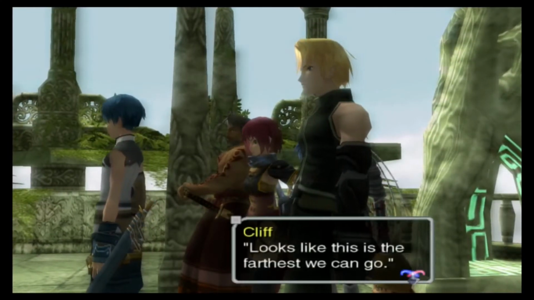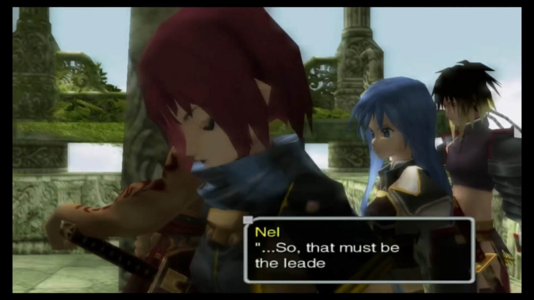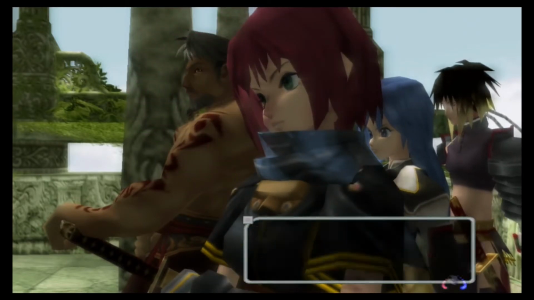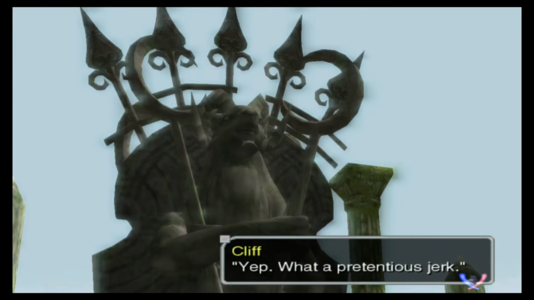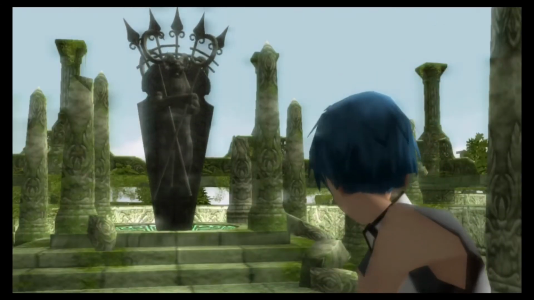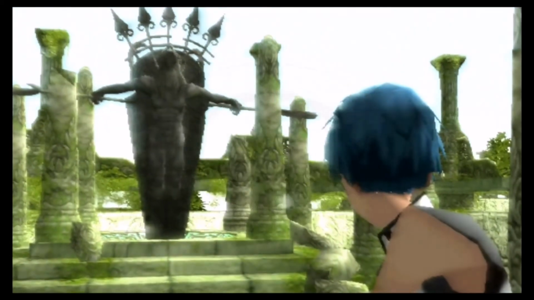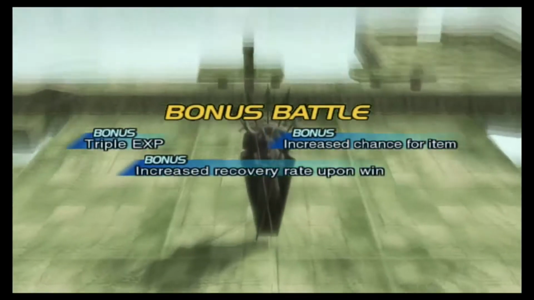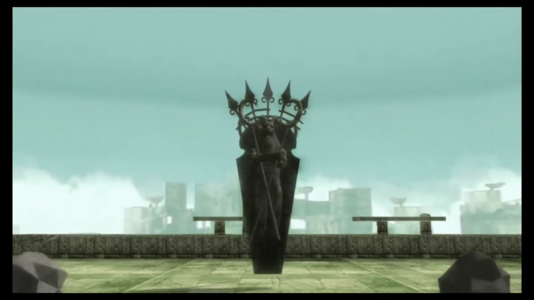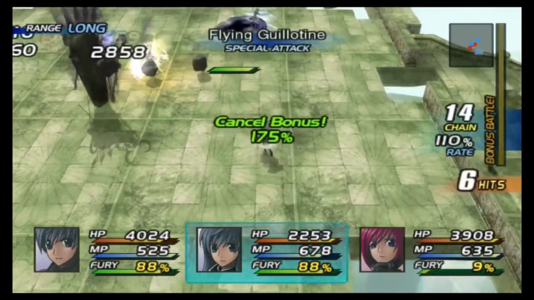Looks like this is the farthest we can go. Sure does. So that must be the leader of this place. Yep, what a pretentious jerk. Look out! It's just a stone slab. You know, it's only attack because you tell the pretentious jerk, right? Anyways, this is the Sculpture Lord, along with 2 Sculpture Holders. We want to take these guys out first.